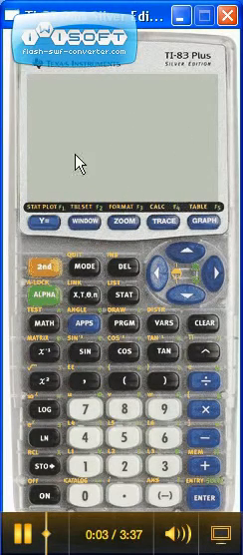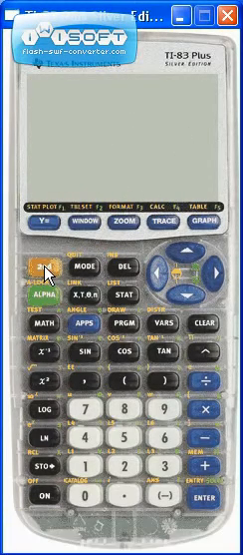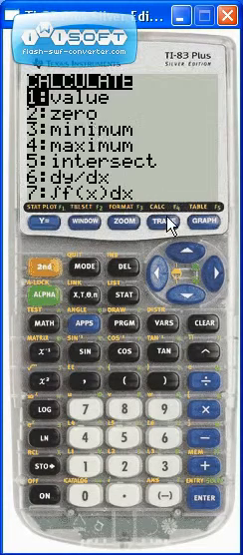So this is a video on one of the last features we're going to look at in the calculate menu for graphs. If I go to the calculate menu, we've already looked at values, zeros, mins and maxes, and then the last one we're going to talk about is intersect. So this is the intersection.